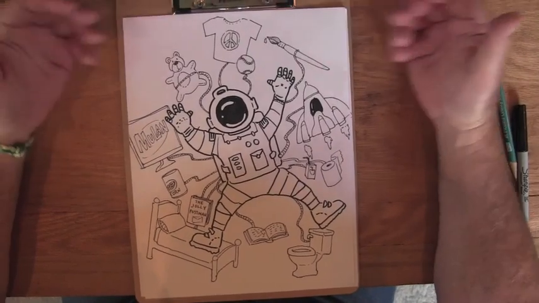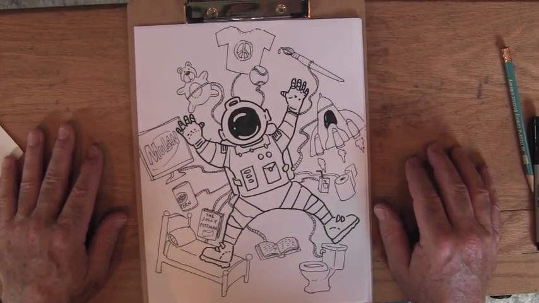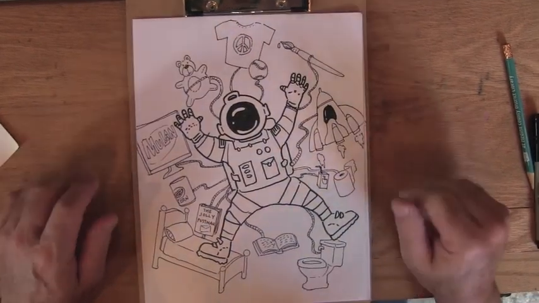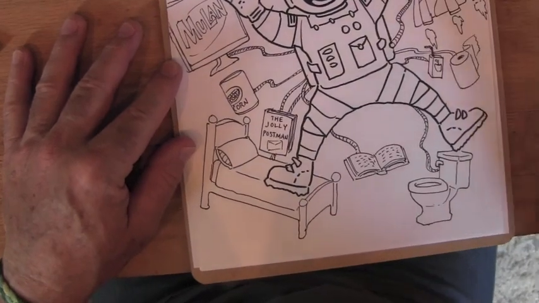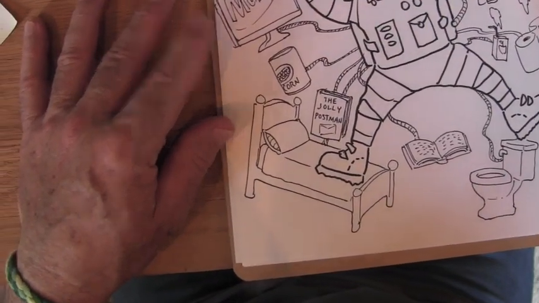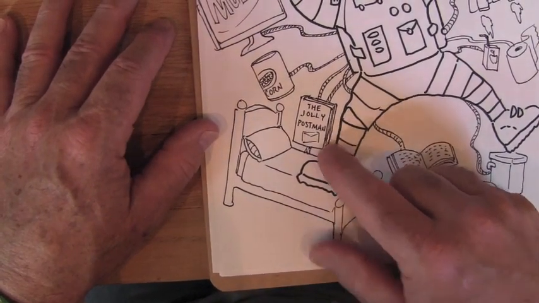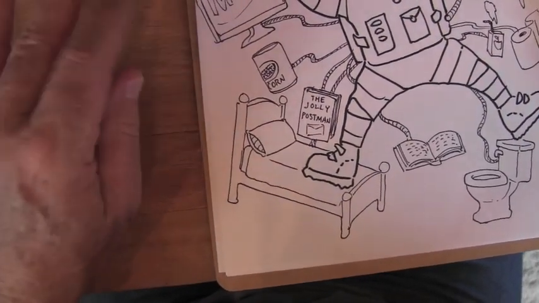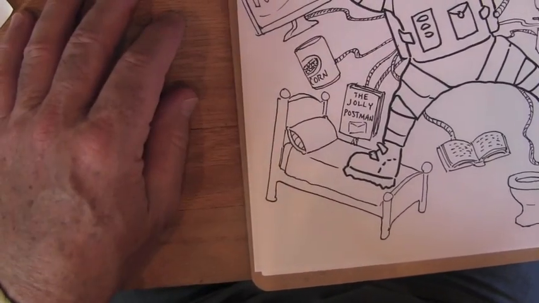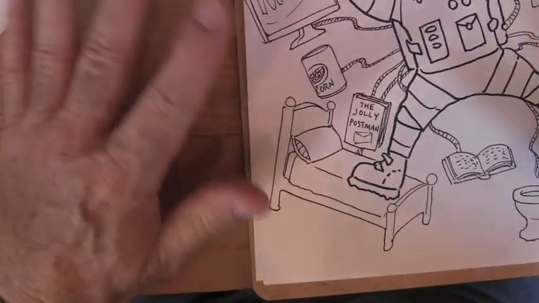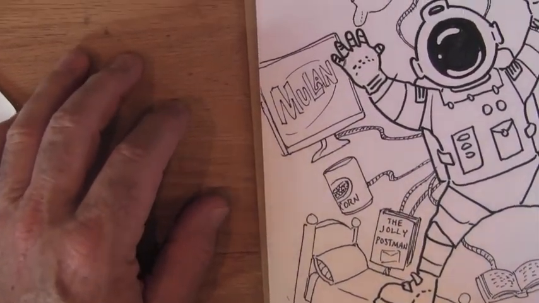So, as you can see, I have added a lot of things from the list of things that my daughter thought that she would need to take into space with her. Coming down to this area, she thought it would be good to have a bed. You need somewhere to sleep when you're traveling. Always true. And stuff to read. Some books. We made this. The Jolly Postman. That's a great book if you want to read a really good book.